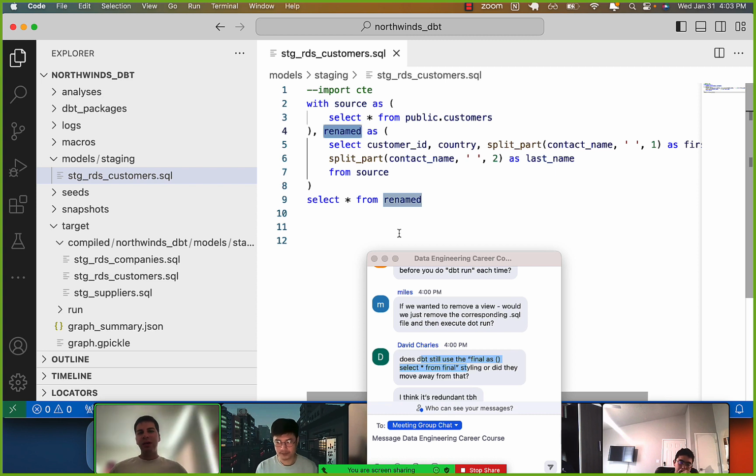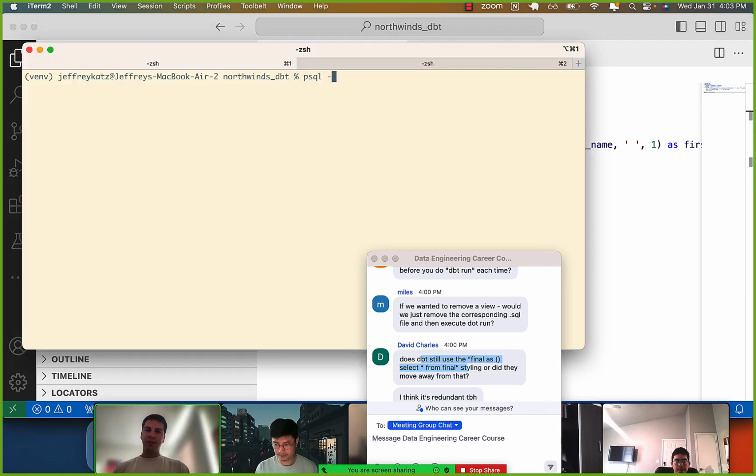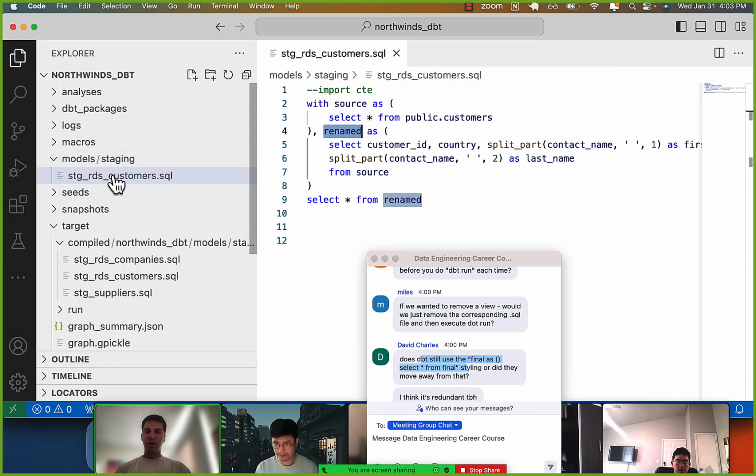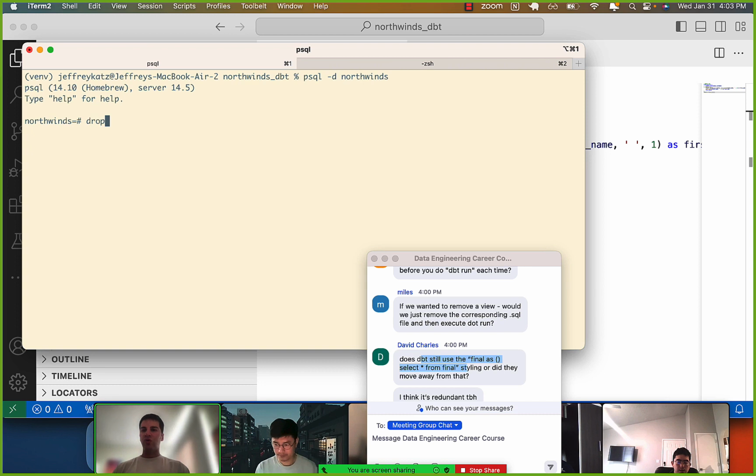If I rename this, you can see that I still have leftover views from when I was doing some of these labs before class. So dbt won't delete the views for you. You'll have to log into Postgres and just do drop view and then the name of the view.